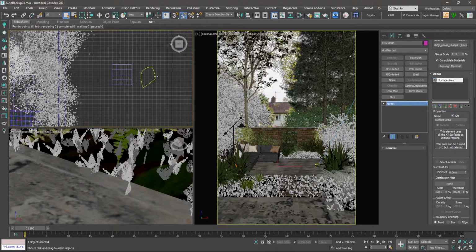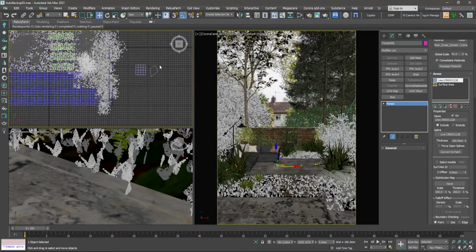Now for the spline I created here. This is the button you use to add in splines, right? If I click on this spline and add it in, as you can see, we have this option of using it as an include object and an exclude object. It means we can also use it to exclude. You can use it to exclude the model scene, and then you can use it to include as well.